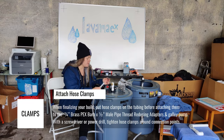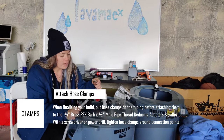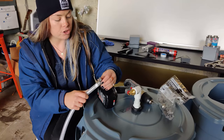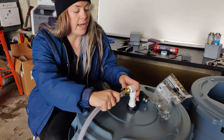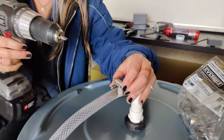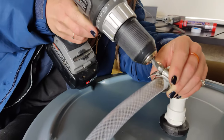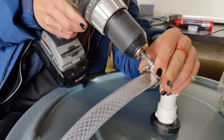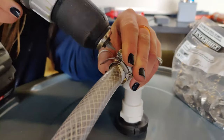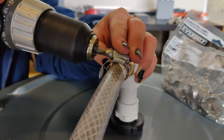For a seal between your hose and the male adapter, you want to use hose clamps. I have half inch tubing here, so I would advise maybe getting half inch to 1 1/4 like I have. And again, this is just to ensure that there's a tight seal between the two and there's no water leaking when the water is being pumped. You can also do this with a manual tool, but it's much faster with the electric.